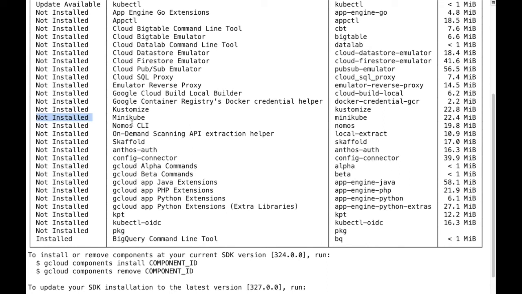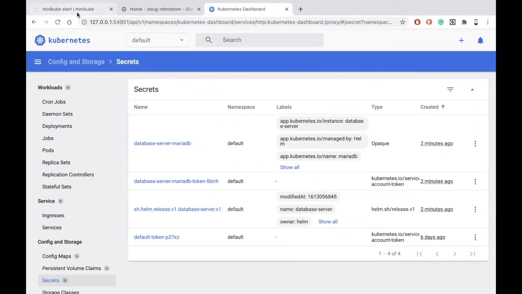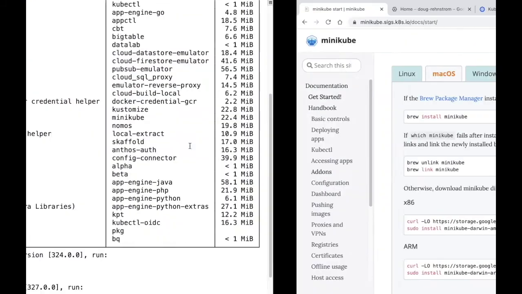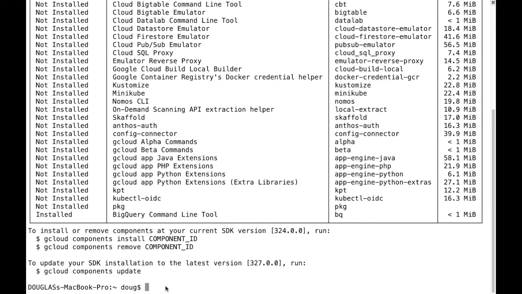But I'm pointing that out because as an alternative to installing Minikube via the instructions here, you can use the gcloud CLI, assuming you already have that installed. Then the other way to install Minikube would be to type gcloud components install minikube, and that would install it as well.